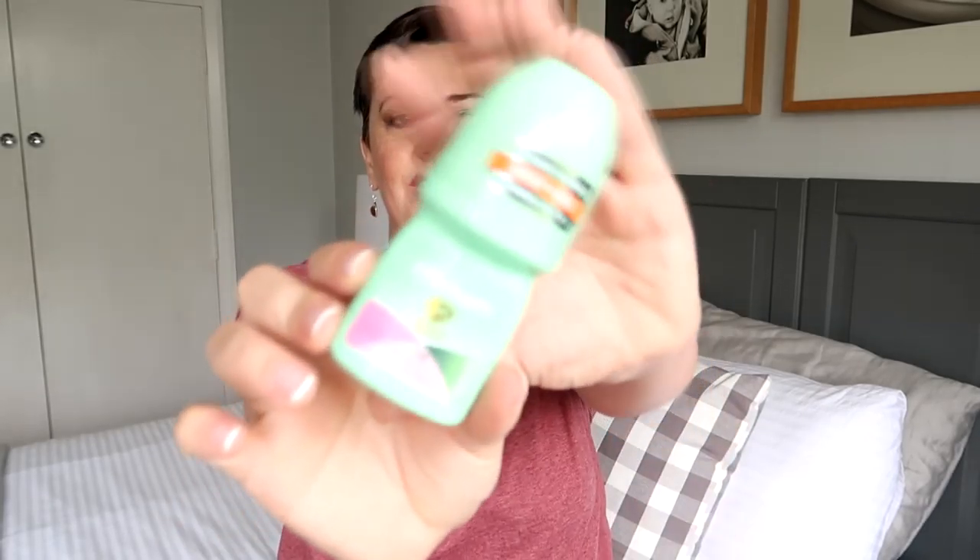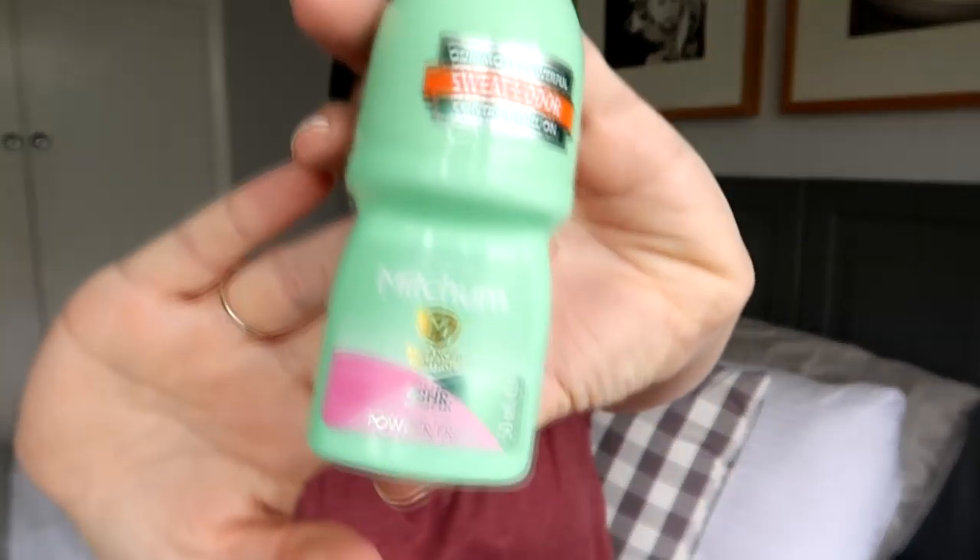Staying in the shower, I have the African Extracts Rooibos Refreshing Bath and Shower Gel, also given to me by Kami. I really enjoyed the scent and it was a lovely product to use — it lathered well and rinsed cleanly. I can't repurchase because it's from South Africa, but it's a good one.